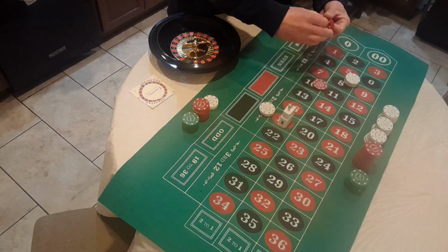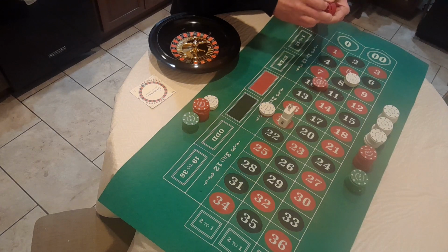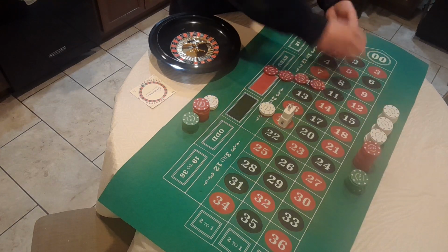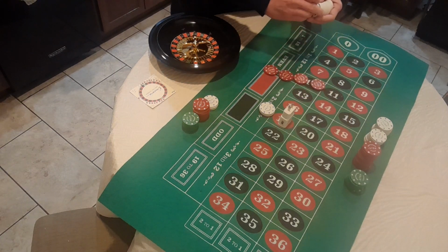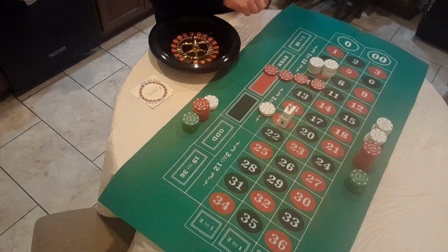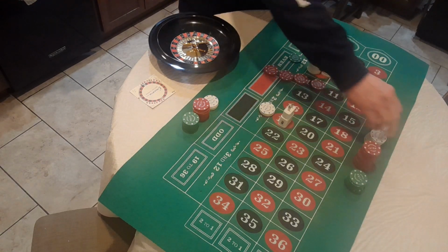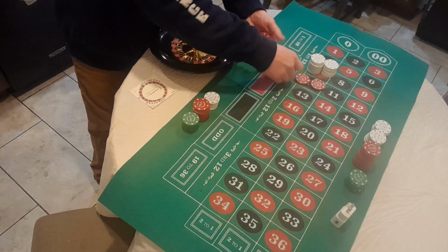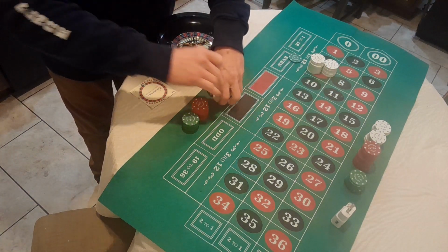88. So 1, 2, 30. This will take reds. Let's see. It's 40. All right, we'll take some whites. Fumbling around here. 2, 4, 6, 8, 10. All right, so that's 40, 60, and then we need 85 plus 3 is 88. All right. So what happened is we won all our money back plus our $6 original win that we were going for.